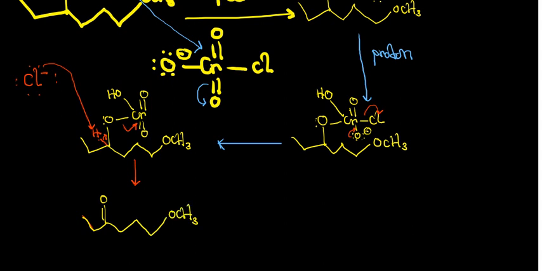We formed a ketone here, and true to the core, this is the reaction mechanism that is going to happen, because you know that PCC is a weak oxidizing agent working on the secondary alcohol to form a ketone. But if the alcohol that we had was a primary alcohol, it would have formed an aldehyde.